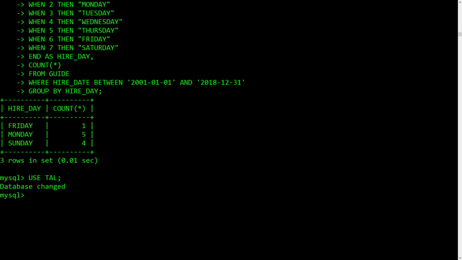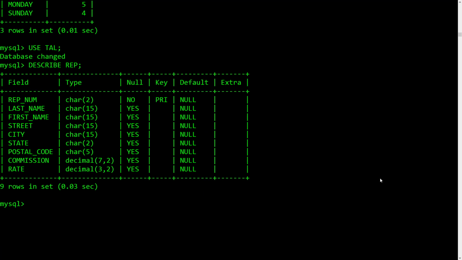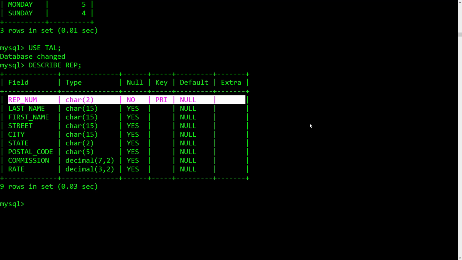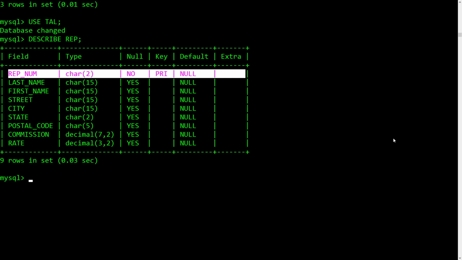And if we look at describe rep, we see that in the rep table, the char rep num is a primary key. Okay, I'm going to change that to not be a char, all right? Now, I don't want you guys to do this because it'll screw up all of your hard work that you just did to make these tables correctly, okay? So don't change this. If you want to take notes on how I'm doing it, that's fine, but I would recommend you don't change this because I'm going to screw up my tables here on purpose.